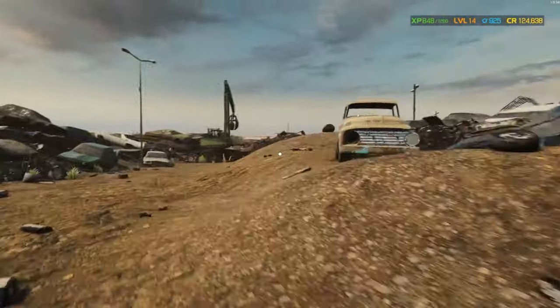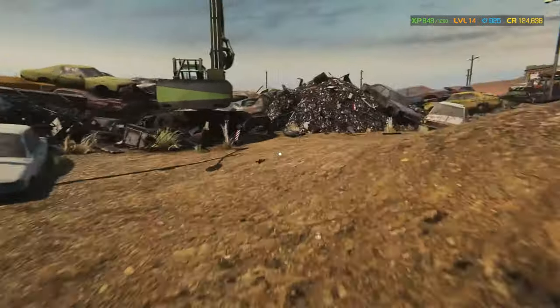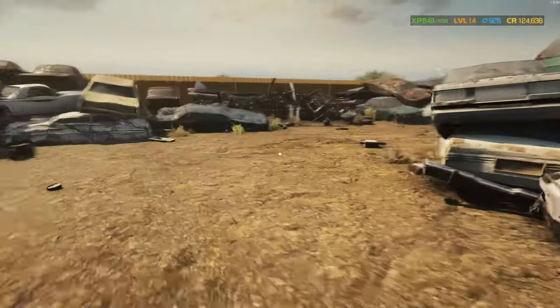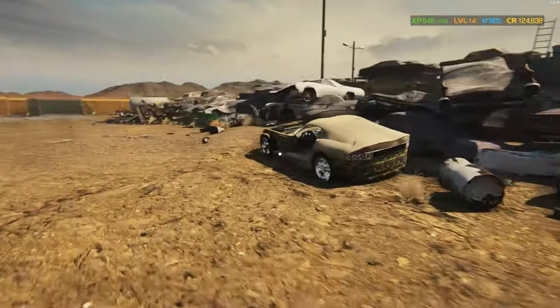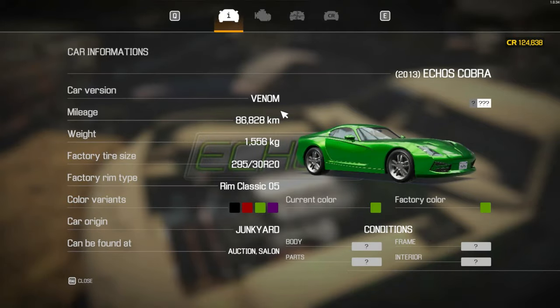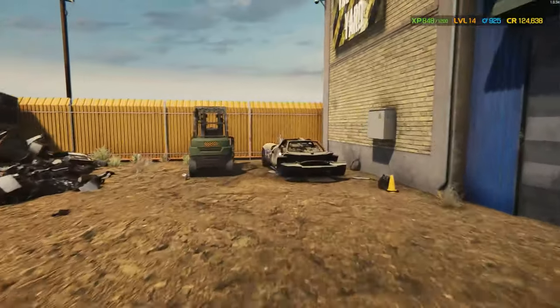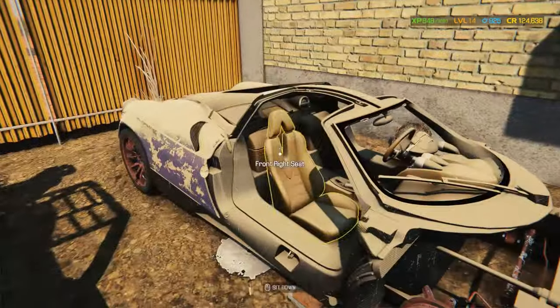An old truck. A very old truck. Ooh, I believe it's also the cheapest. Not that I'm worried about the money. We have enough money. Let's see. Okay, we've got a car there. Ooh, what's this? Oh, nice. This is maybe something that I can look at. Or this. Wow. Pagani. I think I'm going to do this one. Yeah. Let's do this one.